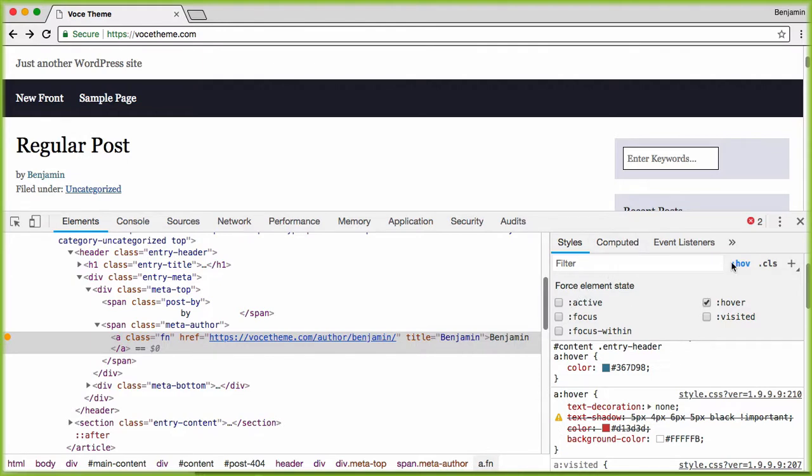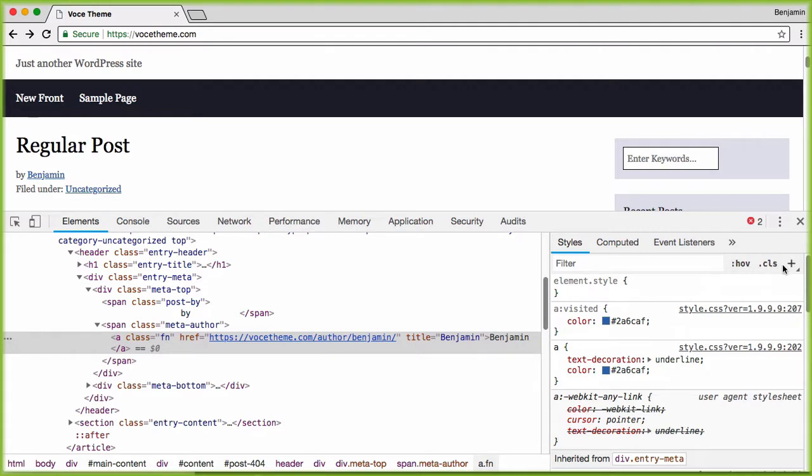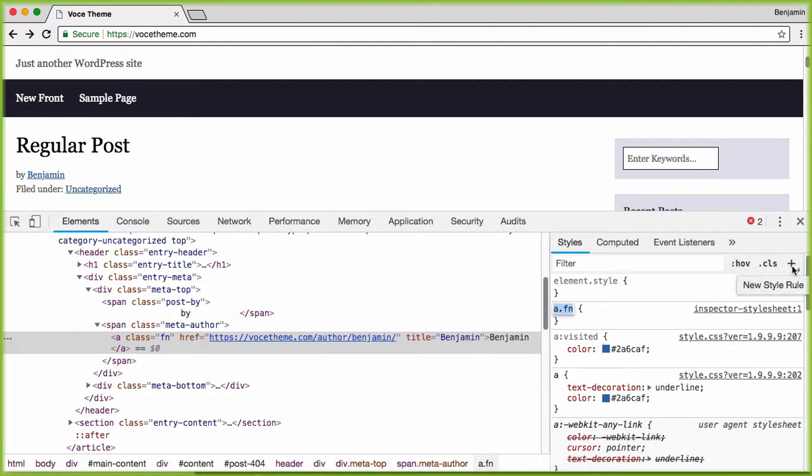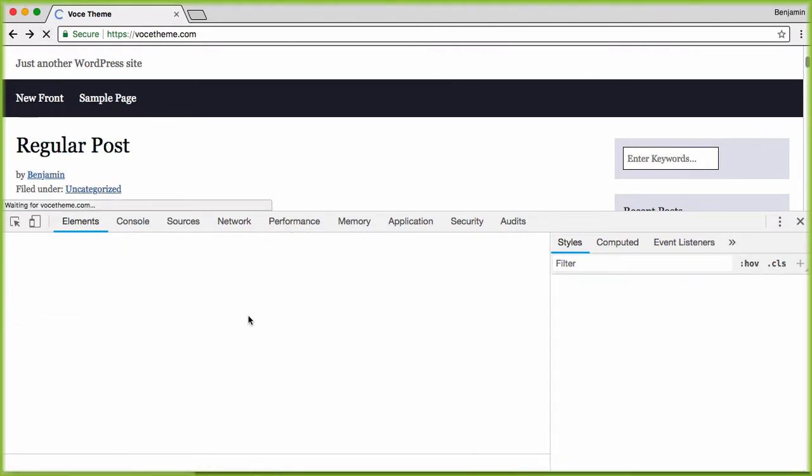So buried within this hover element is the ability to change things and show what it would be like if the focus was on. Well, notice how the focus actually shows what is happening on the focus. So we have a number of things that are going on here. And so let's go back here. Let me refresh just so we clear anything else.